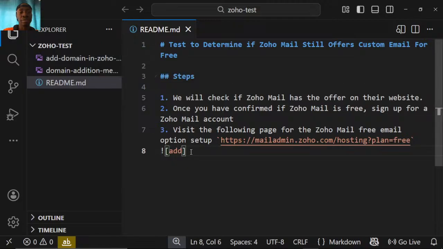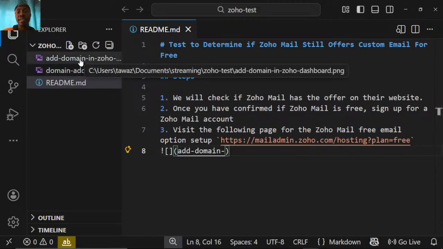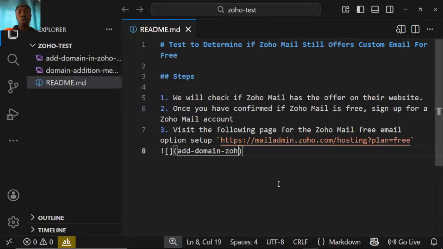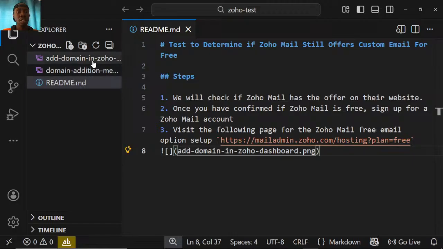Okay, so do this and add domain in this one. Add domain in Zoho dashboard.png. I think that's the one.